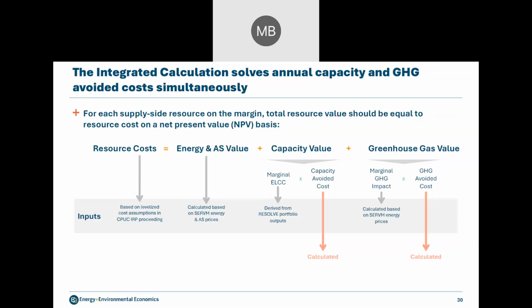Oh, I see. So for our purpose of the modeling, we calculate everything for 1 megawatt of installed resource. So everything is in terms of a per kilowatt-year basis. Does that help? So I'm asking, when you do this calculation, energy plus capacity plus greenhouse gas, you're probably not going to get something exactly equal to the resource cost. Oh, I see. Right. So, yeah, got it. How do you scale the different values?